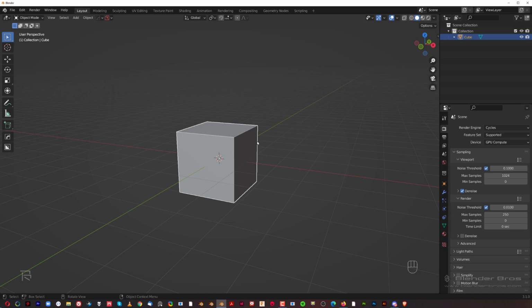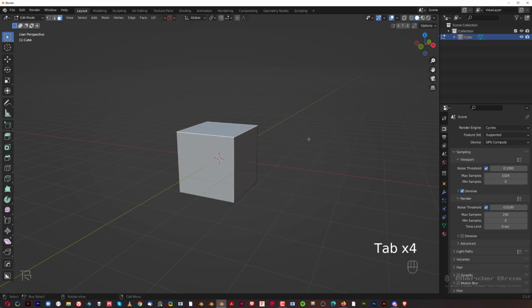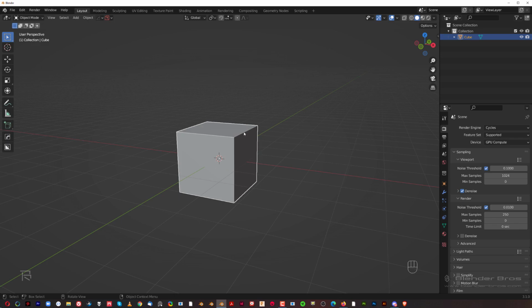You can press tab and hold it and move your mouse, and when you hover over one of these, you release your tab. Now you can switch directly from object mode to vert, to edge, or to face. It's really quick. And when you press tab and move your mouse to the top, you're gonna enter object mode.